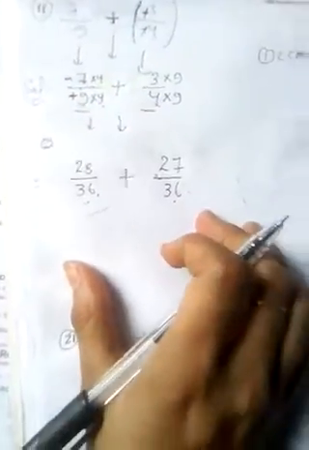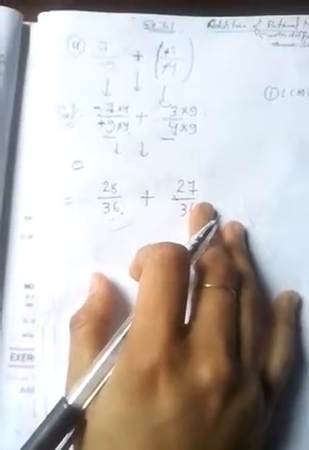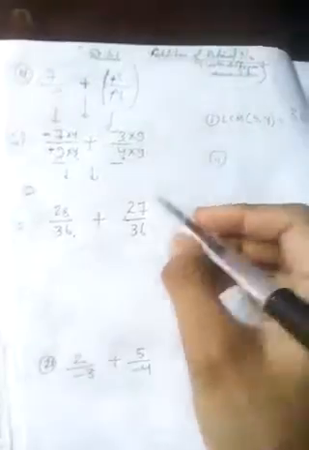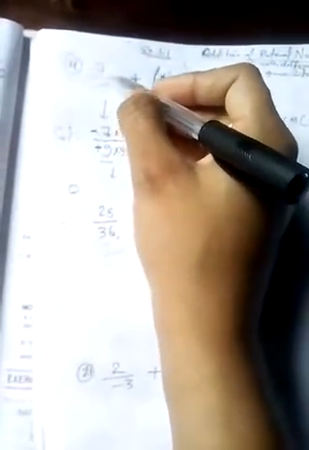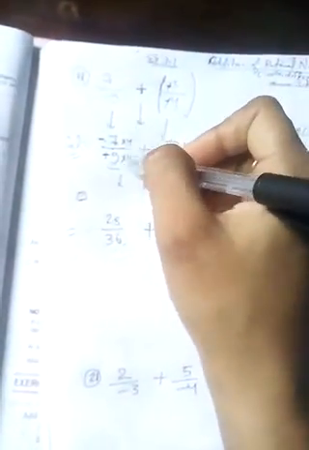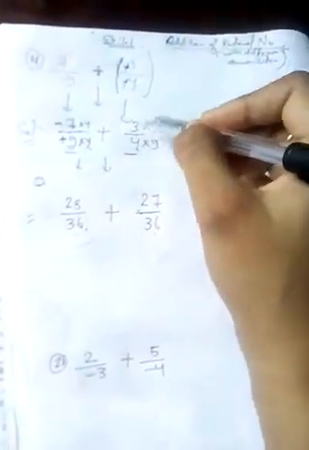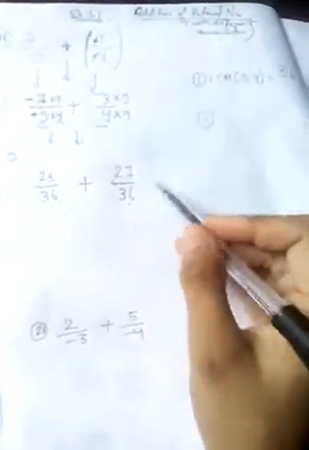Up to here I hope you understood, right? So how do we get this? There are two steps. One is LCM. Whatever the LCM, we write it as it is. Now you have to check in the table of the denominator when this LCM will come. 4 times it will come, so I'm multiplying the denominator and numerator with the same number, and I'll get this one. And here also I multiply the denominator and numerator with 9, so I'll get this one. Okay, so this is the solution we get.